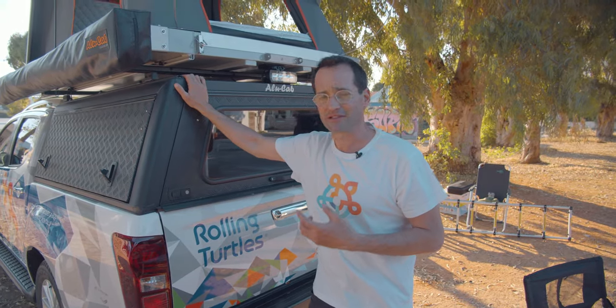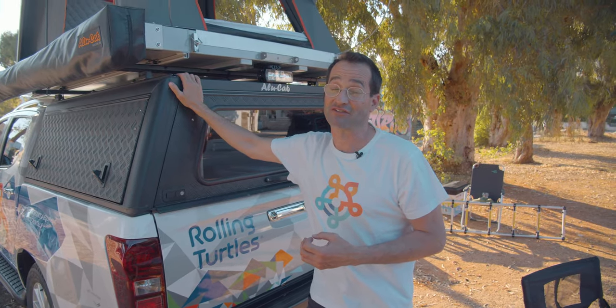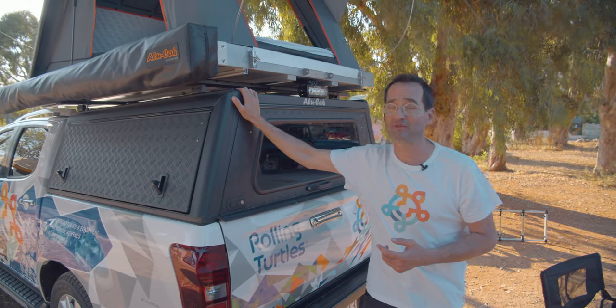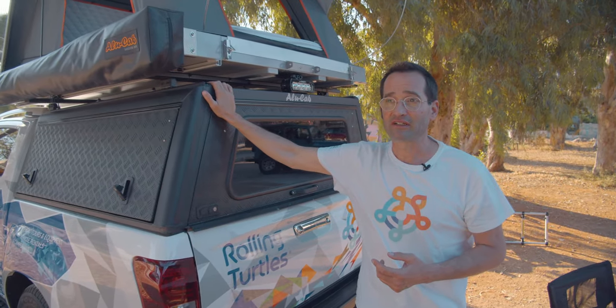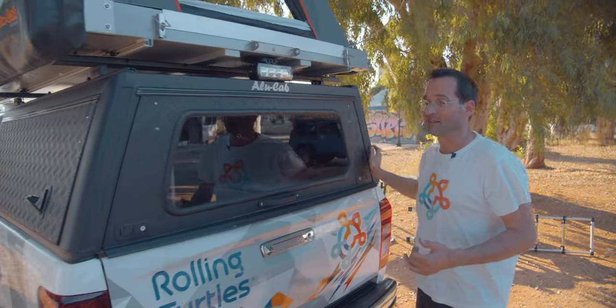The good thing about the Isuzu is that it's very capable on heavy roads, which is quite nice because you can find very nice tracks in the mountains and on the beaches as well. You have a crate and it's perfect for living outside. There are three doors in this canopy, so you have a huge amount of luggage you can take with you.